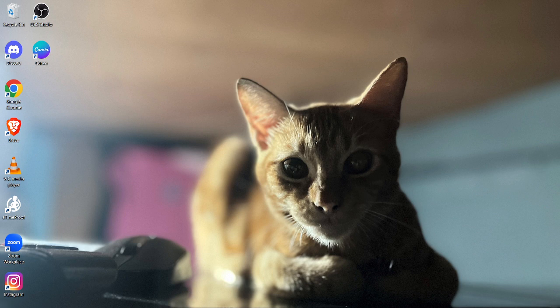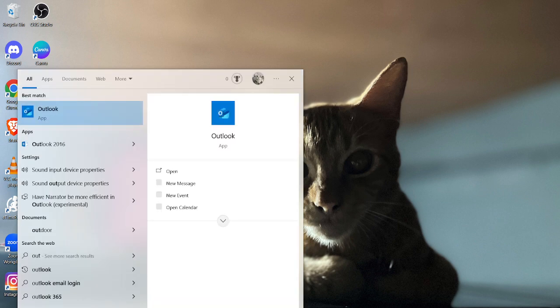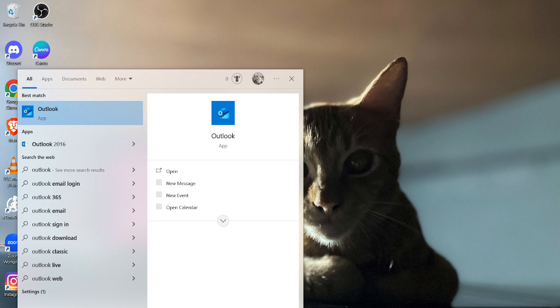First, go ahead and type Outlook in the search bar at the bottom left corner of your Windows 10 screen. If you're new to using this feature, the search bar is a handy tool that helps you find applications, files, and settings in your system just by typing in some keywords. As you begin to type in Outlook, you'll notice the search bar automatically starts pulling up results related to your query. In no time, you should see the Outlook app appear in the list of results above.